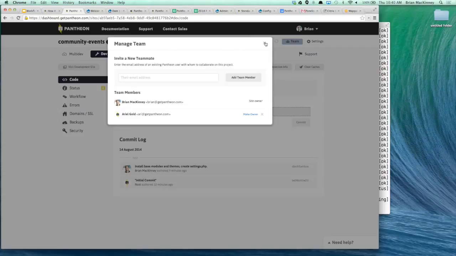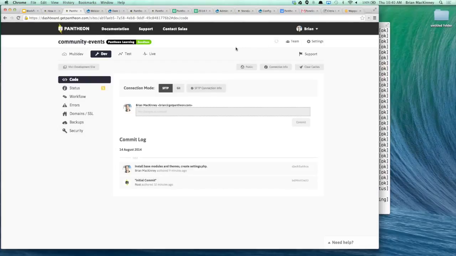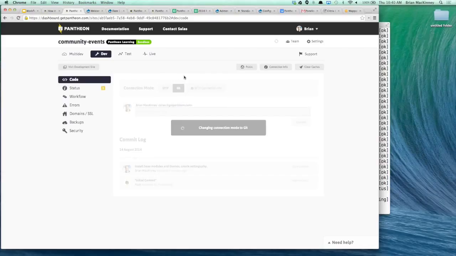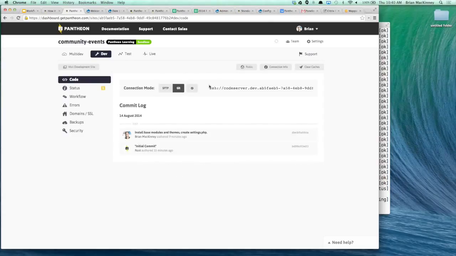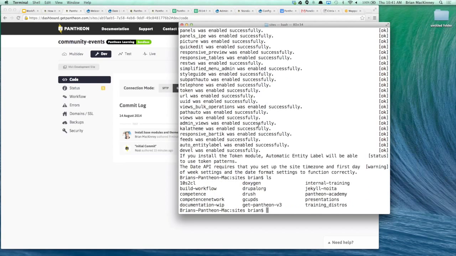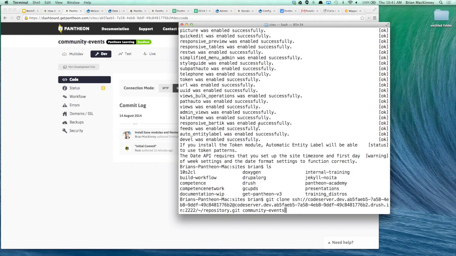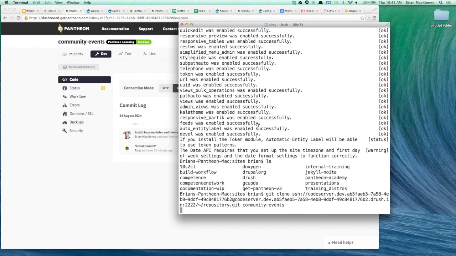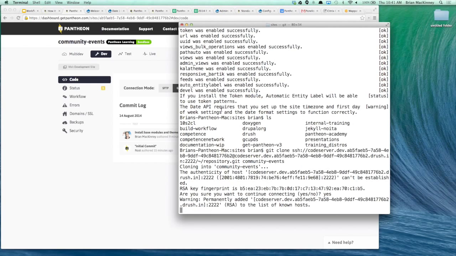So basically, if you keep your site in Git mode, just make sure you pull before you push to avoid conflict. So let's say Brian's made some changes. I want to make a change. Right before I push up the change, I'll do a git pull origin master. I'll add in my change, and then I'll do a push. And then the next time that Brian wants to make a change, he'll just make sure he does a pull before he pushes. So I don't think that we're actually going into the details of Git in this webinar, but for a team workflow, you'll want to make sure that you take advantage of Git, because it really helps with distributed workflows.